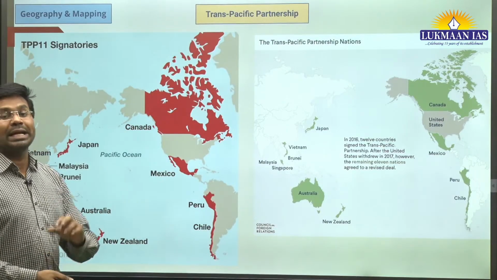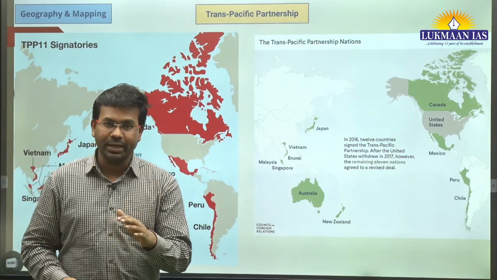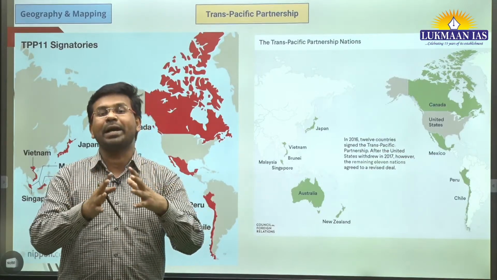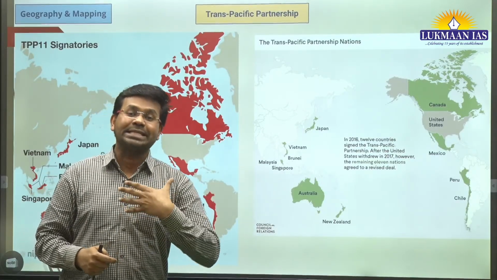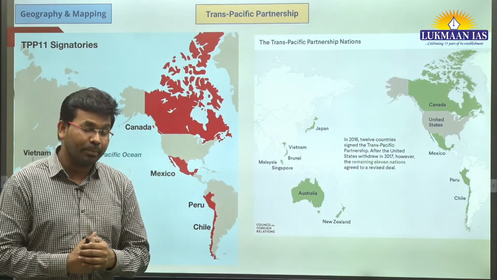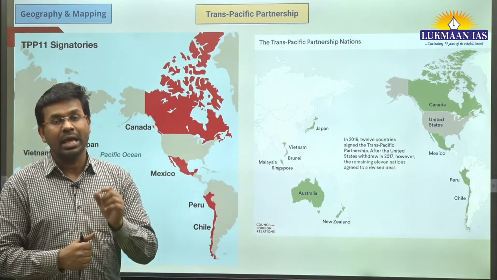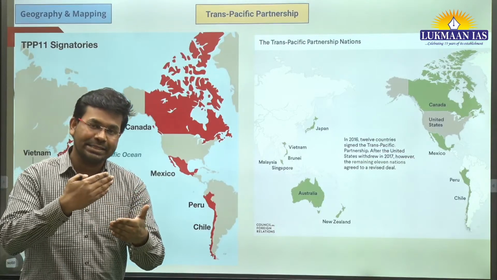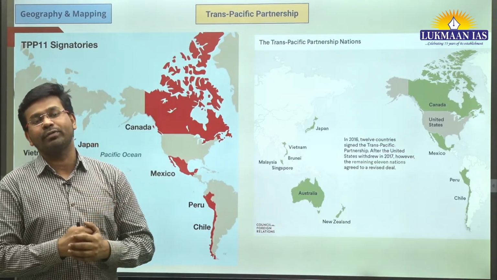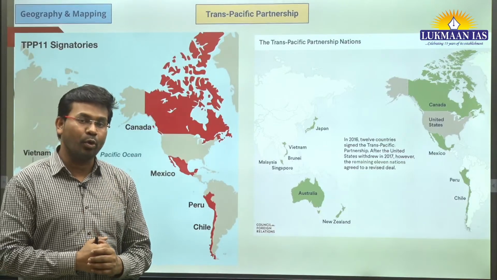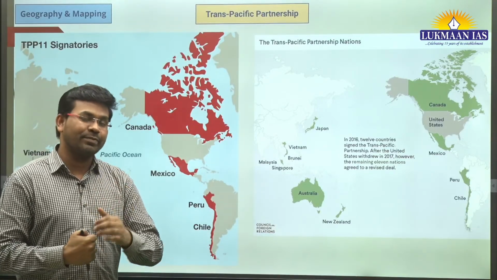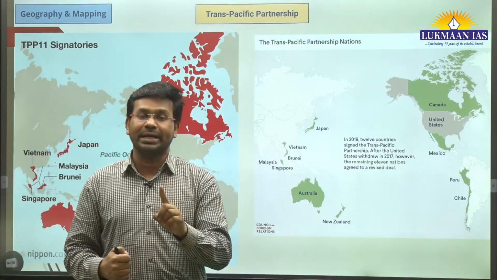So when we talk about Trans-Pacific Partnership, it is a partnership of different countries. Different countries are partners to it. They are known as different states partner to it. Earlier there were 12 countries that were partners of this organization. However, one country has, let's say, revoked its membership. One country has come out of this membership, and that country was the United States of America. So presently the Trans-Pacific Partnership has 11 member countries.